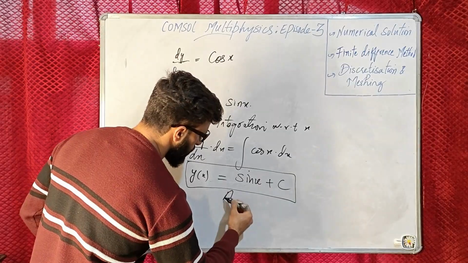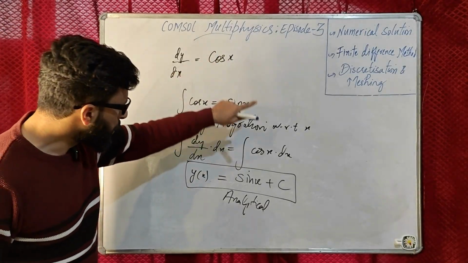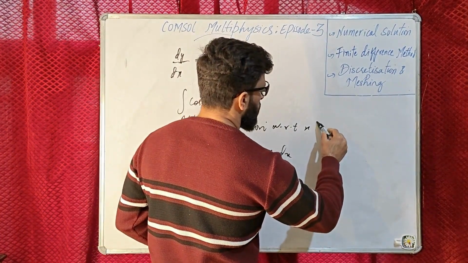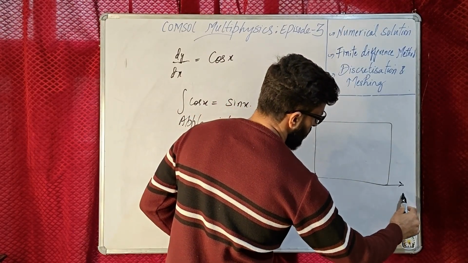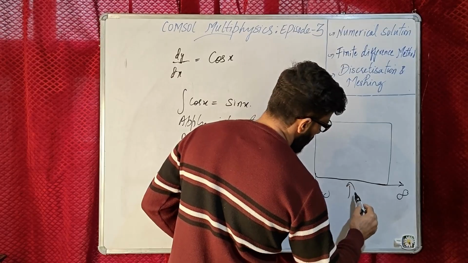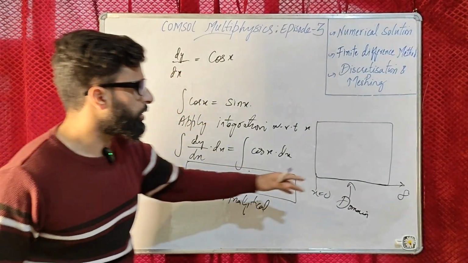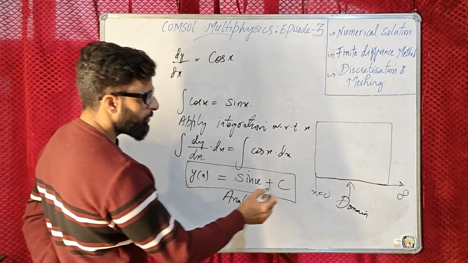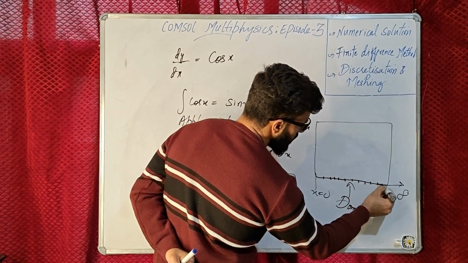Now this solution is the analytical solution, because we were able to convert a differential equation into a functional form which defines the solution of this differential equation at any point. Suppose this is the domain. Say this is x equals 0, and here x goes to infinity, and this line is the domain of our equation. This is the domain under which our differential equation is defined. We got its solution in analytical form, which means if we want to find the value of y at any value of x, we can get it from this functional form of the solution.